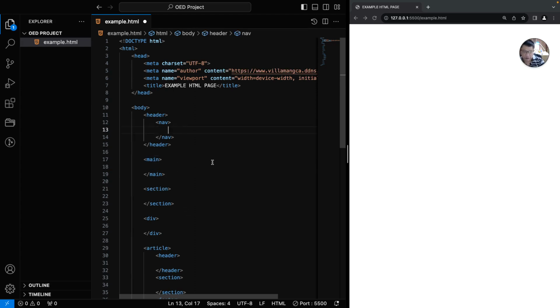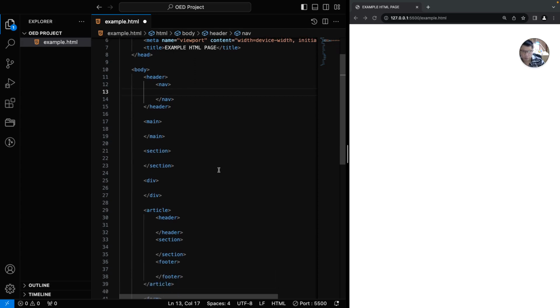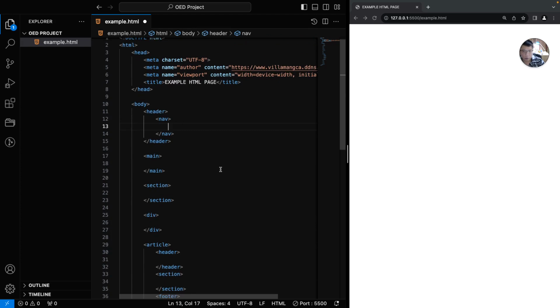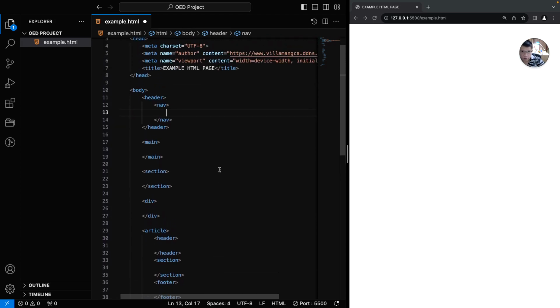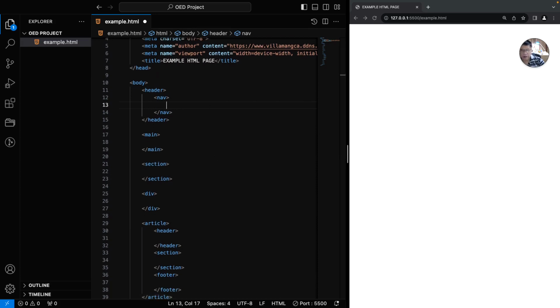I'm just showing it to you. Normally the header has a nav. It's like a menu on top of the page. So for example, I will just copy this.